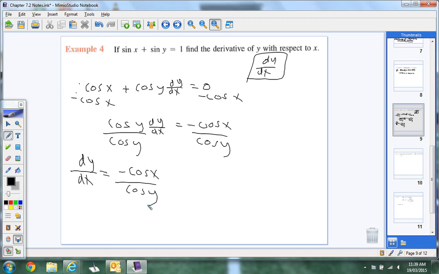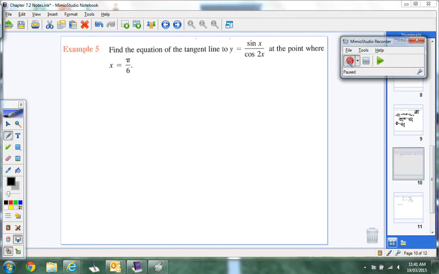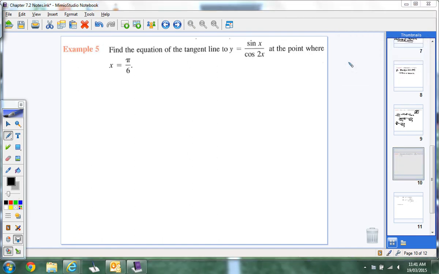All right, now we're getting ready for the hard one, and this is our last one, and we'll stop. Roughly that, from where we did before, the rest of the page. Oh, are you serious? Yeah, because we're doing a point. So the first thing is, hopefully you see it, we're going to have to do the quotient rule. The second thing is that it wants the equation, so we're going to have to do our y equals mx plus b thing. So we do need the y.